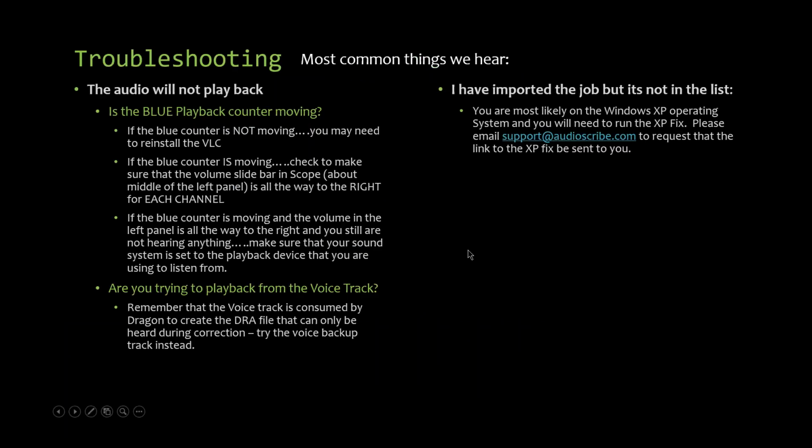The most common problems that we hear when it comes to troubleshooting remote Scopist has to do with the initial install, which is not listed here. A lot of people forget to turn off user account control. Those instructions are the very first thing you see when you see the instructions from us on installation and registration of the remote Scopist application. So just remember that you have to turn user account control down and you need to follow the instructions. It's important to look at the instructions. If it was so simple that you didn't need instructions, we wouldn't write them. So when you're installing or reinstalling, please do open the instructions and look over them before you actually walk through it. You're going to be much more successful if you do that.